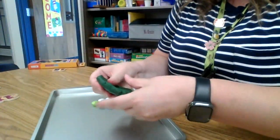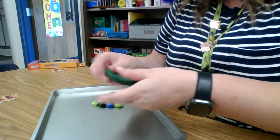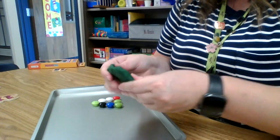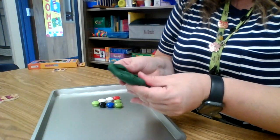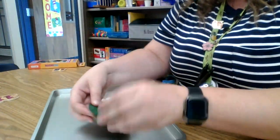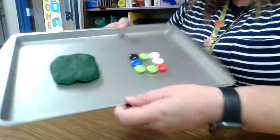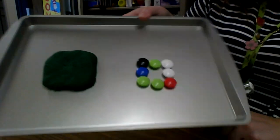Now it's time for Miss Kinsey to make a square. I'm going to take my play-doh and now I need four points. I have to make four points — remember a triangle has three and a square has four. I have to make sure all the sides are the same length as much as I can. One, two, three, four — four points, all the same size. Now I have to make a square with my magnets. Four points, all the same size. Good job friends.